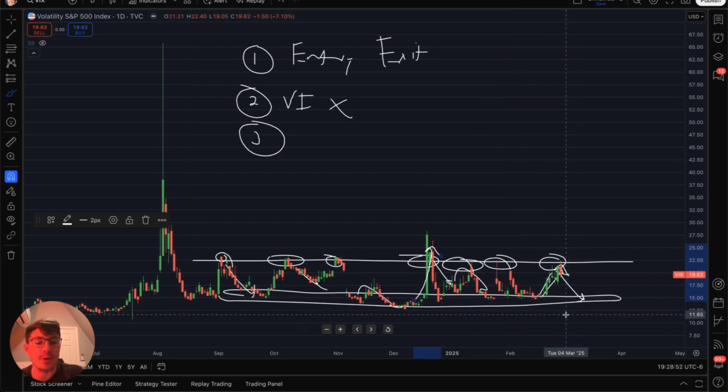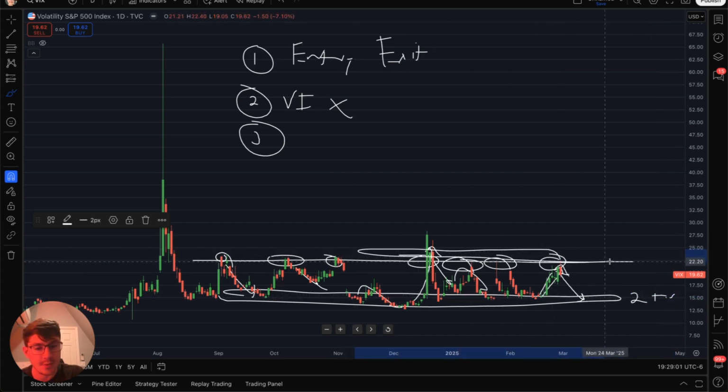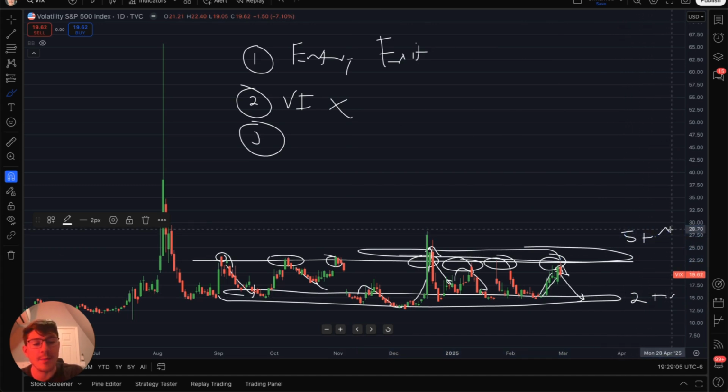For instance, if we typically are in 5 positions total, maybe when VIX is down here, we're only in 2 trades at a time. And then as VIX bumps into the higher levels, maybe we size up into 5 trades at a time because it's safer for us to do. So again, we're going to size appropriately based on the market.